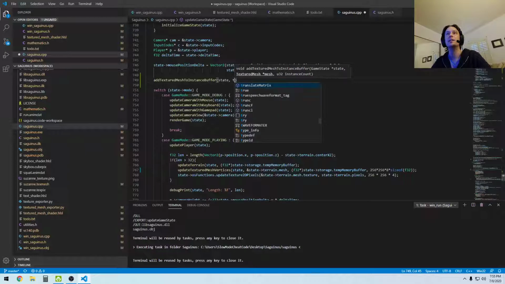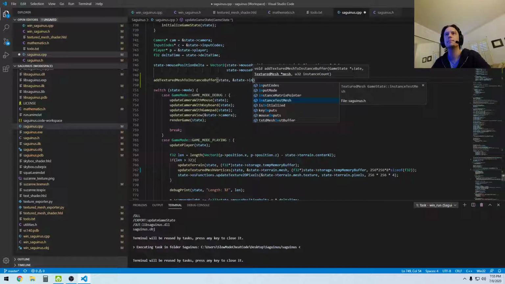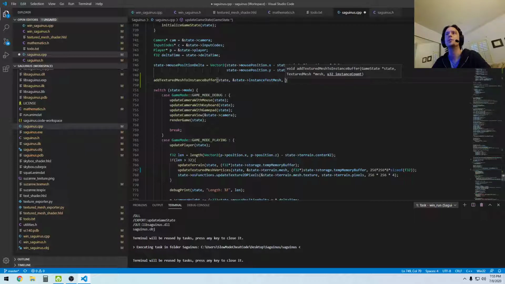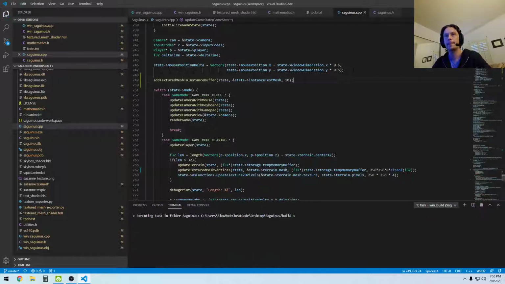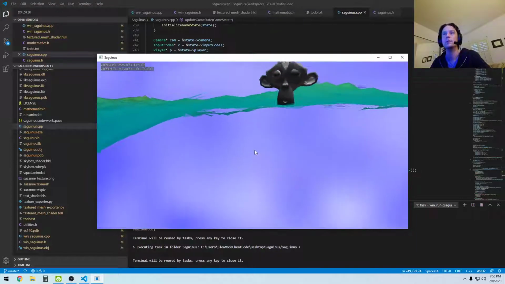Pass in the game state, I'll pass in the address of state's instance test mesh, and then I want, say, 10 of them. Okay, I got, looks like one of them.